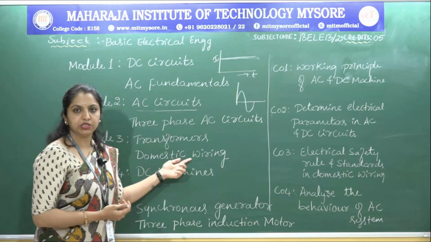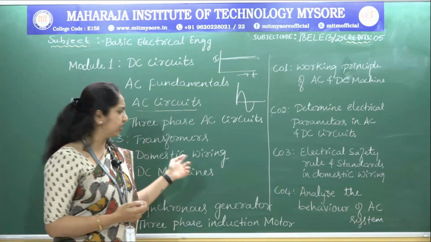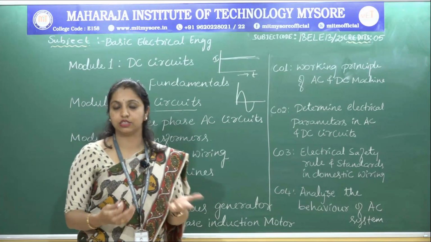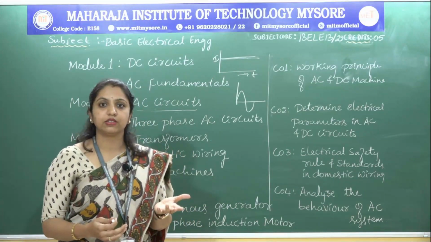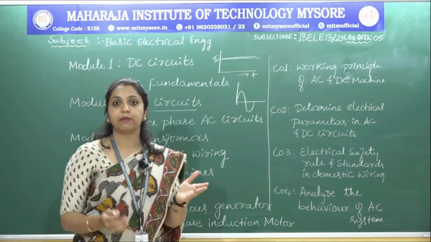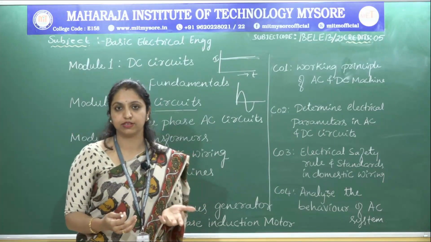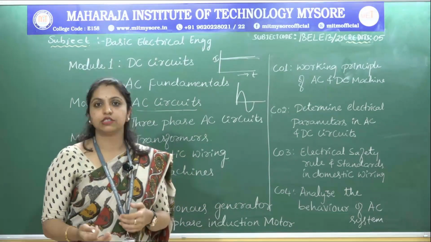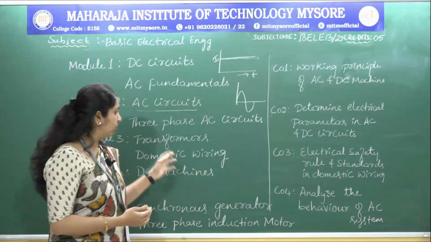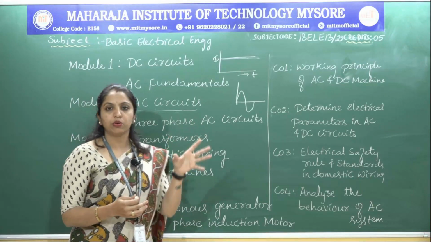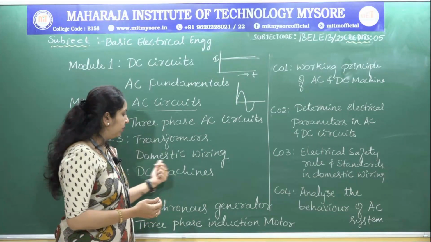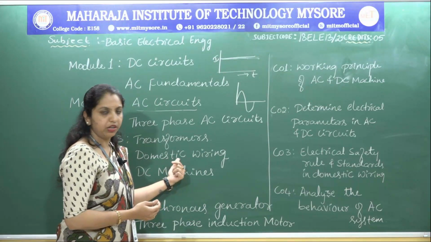In the next chapter, domestic wiring, you will be learning about the meter board and distribution board, and the necessity of earthing. You might have heard about this word called earthing. You will learn what happens if earthing is not done, types of earthing, precautions against shock, and prevention of shock. Along with this, you will learn how we can control a single lamp using 2 switches and 3 switches. These things you will be familiar with in domestic wiring.